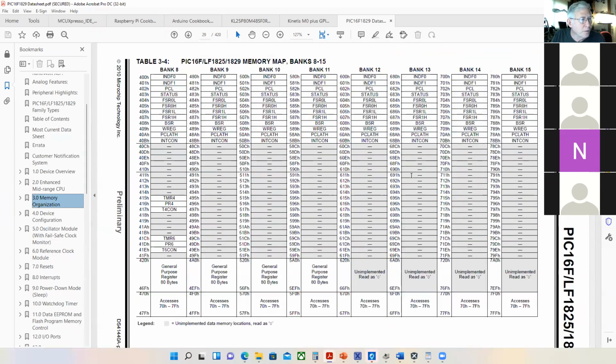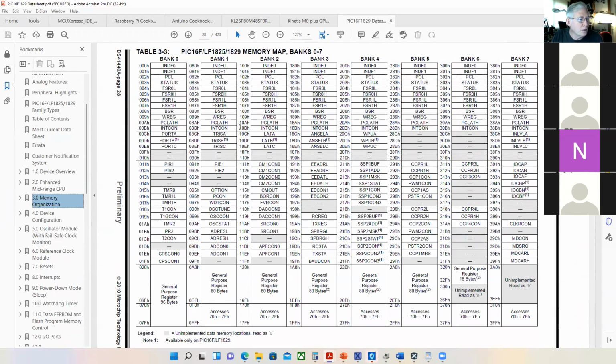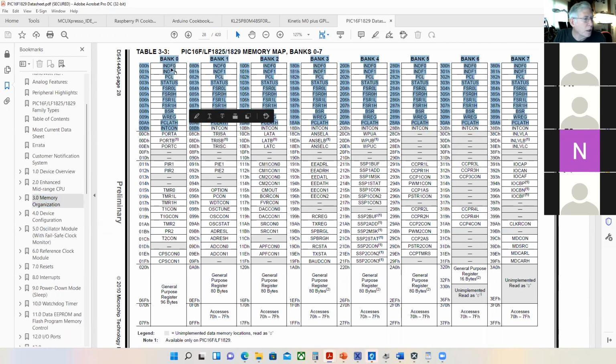Now, what you can see is that if we look at bank 0, the first 12 registers here to there, those are those 12 core registers. And the 5 key ones you need to know are the PCL, the status, the BSR, and the W register, and the program counter latch high. The INCON register is included, I think. Yeah, 1, 2, 3, 4, 5, 6, 7, 8, 9, 10, 11, 12. It's included, but you don't need to know that register. We will use it though, but you don't have to bank select that one because it also appears in every bank. And if you look, you'll see that these registers appear in every bank, all of these registers.